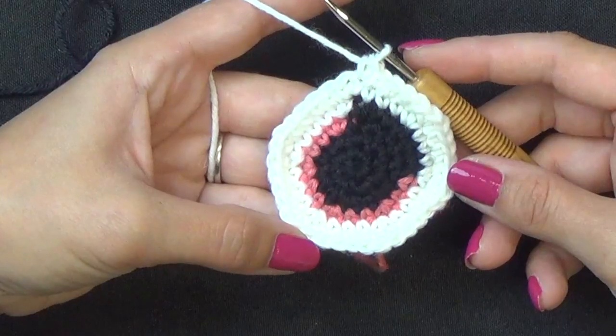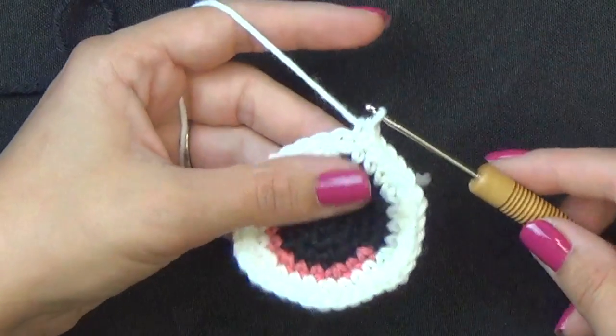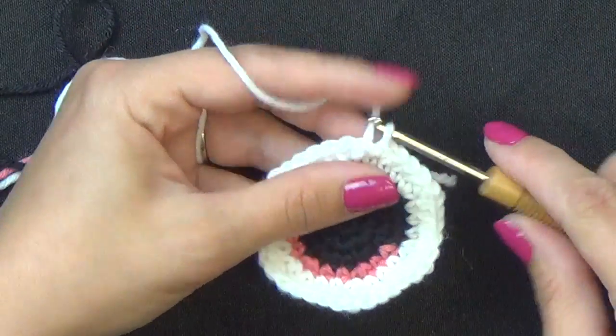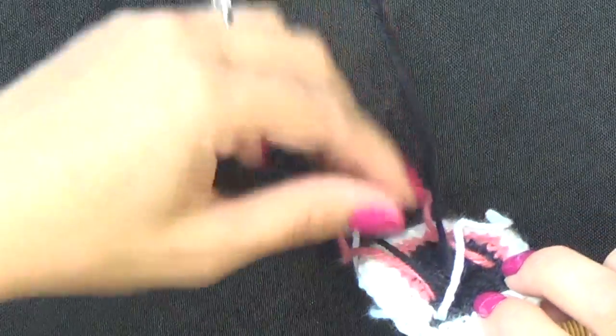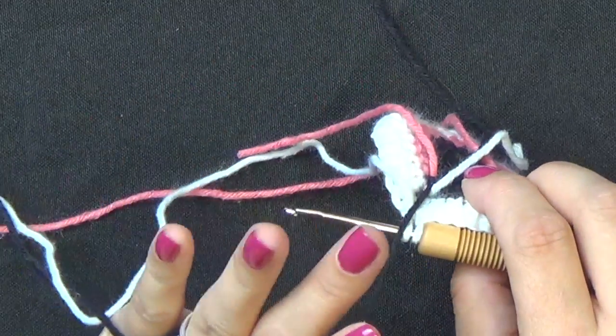Now if you don't want eyelashes on your eyes, you can go ahead and stop here, but if you do want the eyelashes, we need to switch to black for row 7. So I'm going to undo that stitch and finish it switching to black, and I'm just using where we left off with the black before, carrying it up the back.